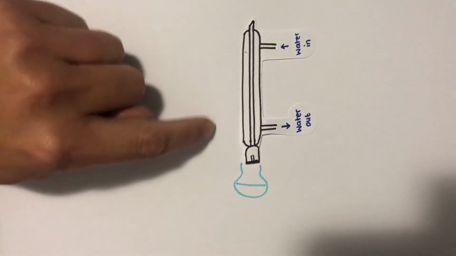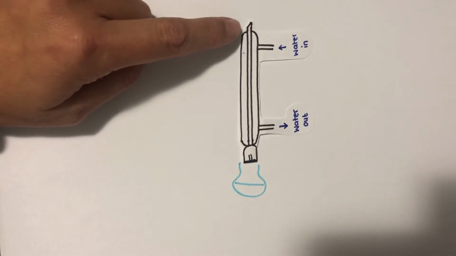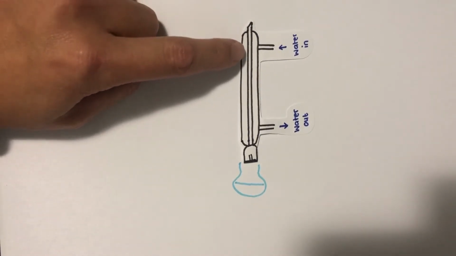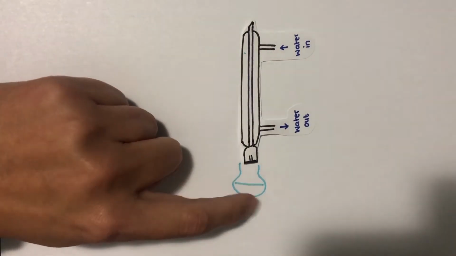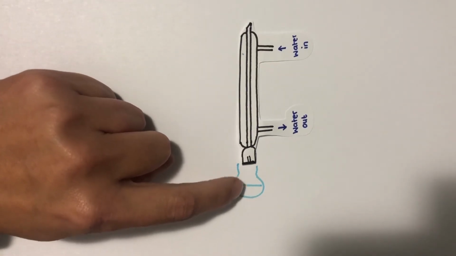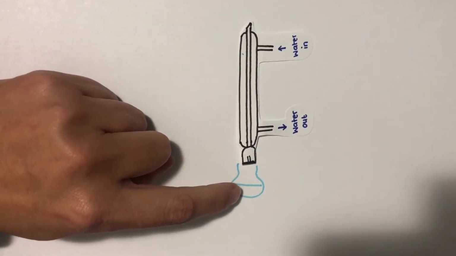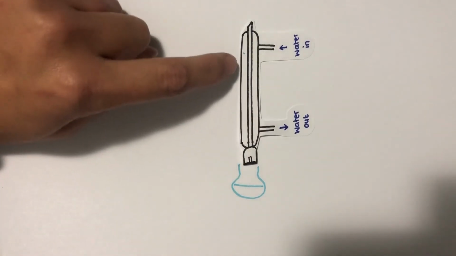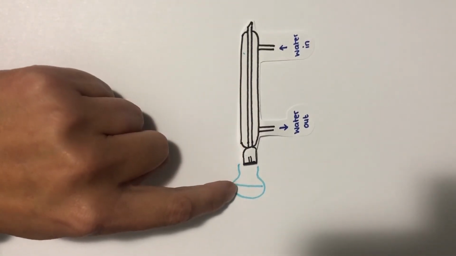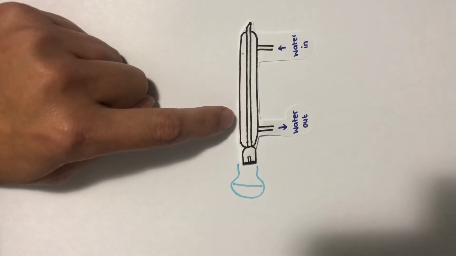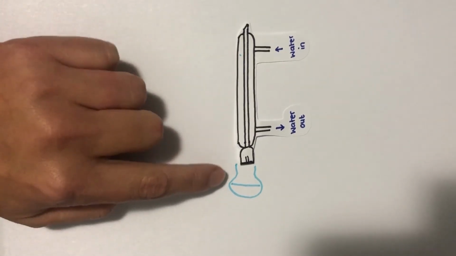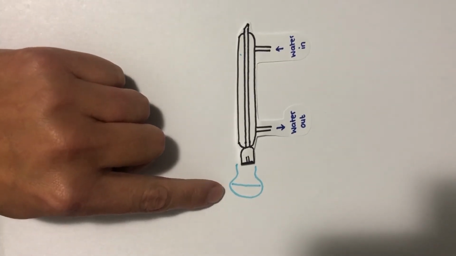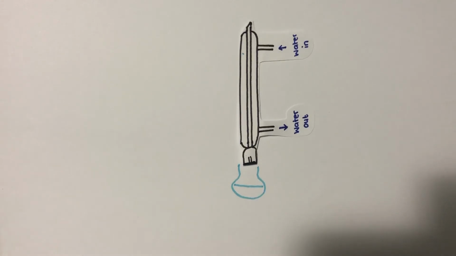So what happens then is it cools down, becomes a liquid again, and then it trickles back down all the way into the flask. Then it heats up again, it gets oxidized, and it becomes an aldehyde again, or it might stay an aldehyde, it evaporates again and cools down and then goes back in. So at the moment, there's no way for this aldehyde to escape this reaction. It could go into the tube, but it's always going to go back, and that increases the oxidation of the aldehyde and forces this aldehyde to become a carboxylic acid.